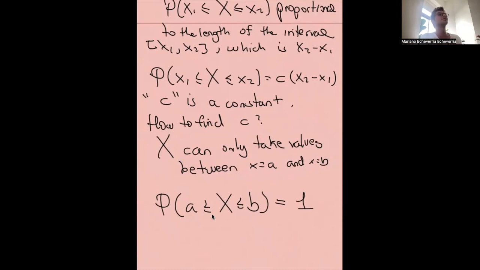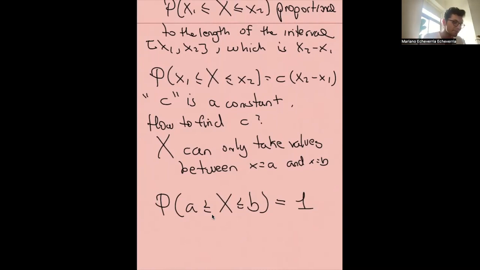Correct. By assumption, you're just assuming it. The clearest example of this is a gas container. In thermodynamic problems you have a gas inside a container with impenetrable walls, so you know for certainty that the particle is somewhere inside that container. That collapses the position of the particle from negative infinity to infinity to just within the length of that container. It's like building impenetrable walls. That's why this probability would be equal to one.